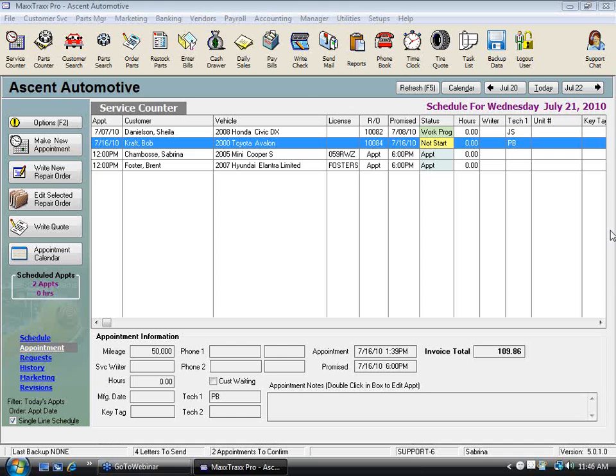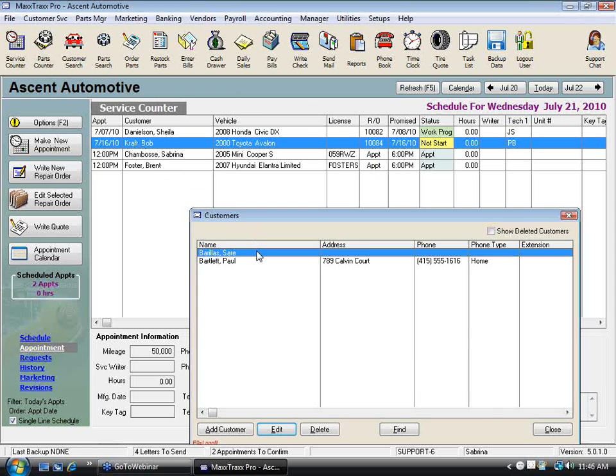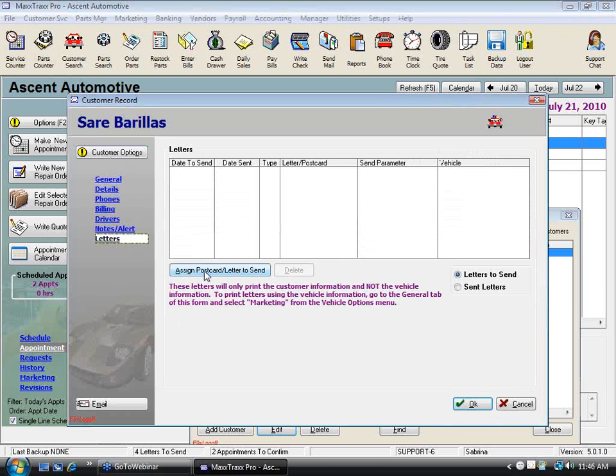May I make a suggestion here also? Use the proactive marketing as a callback list as opposed to a letter list. So what you can do is, when you've got that customer up and you've created them as a quote customer, you can assign letters to them to go out in 3 days, 6 days, whatever, and then it'll pull up and you can see all the letters they're supposed to go out, and it'll say right there, callback, or whatever you want to create.